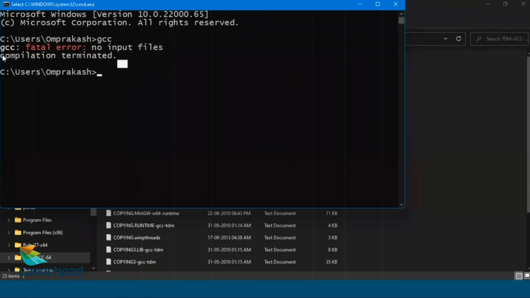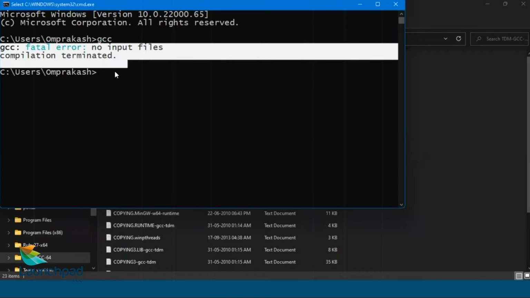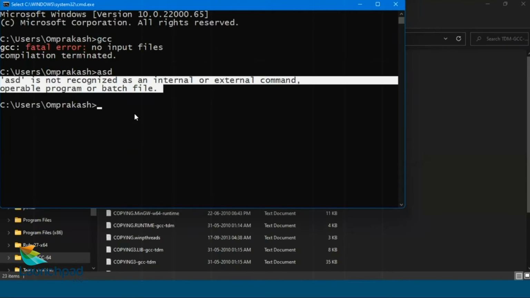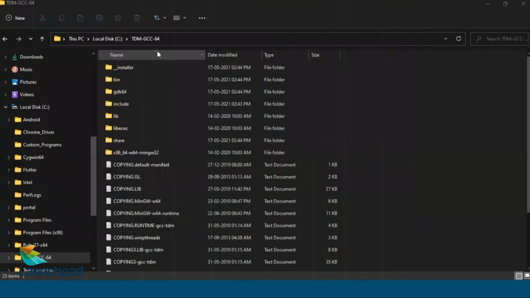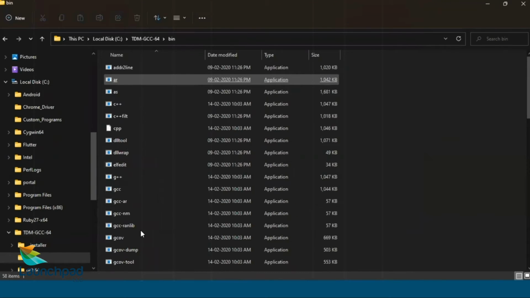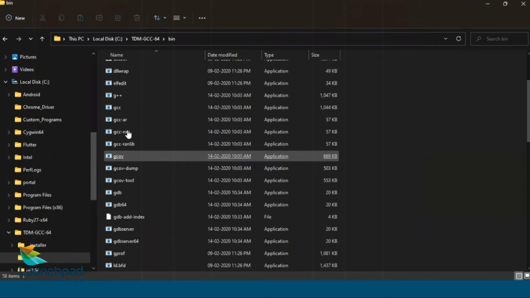If you don't see this message, instead, if it says something like GCC is not recognized as an internal command, I suggest you go to this folder, TDM GCC. Under the directory, you can see a folder called bin. When you open up this folder, here you can see a file called GCC.